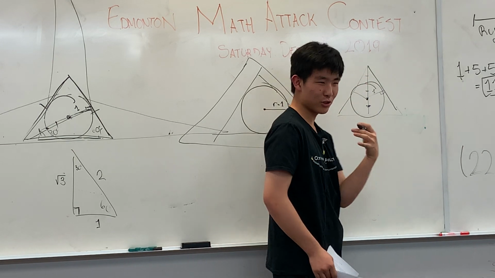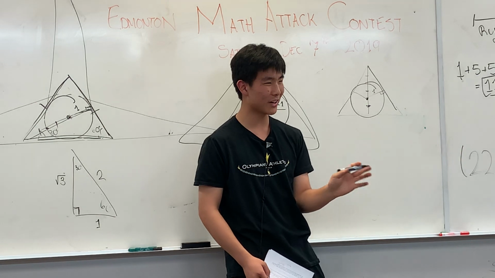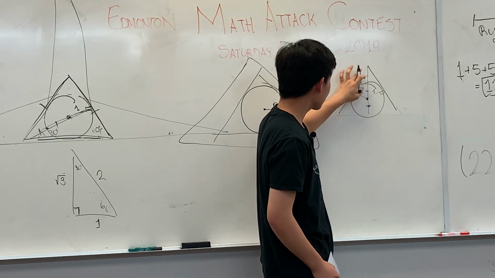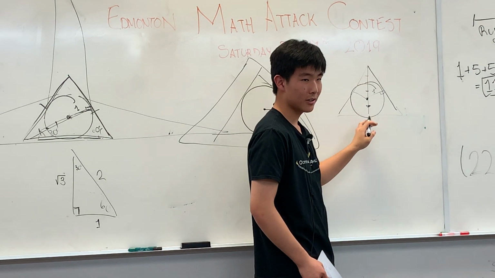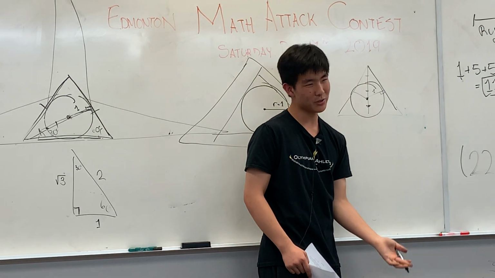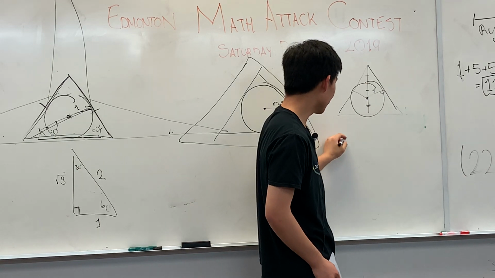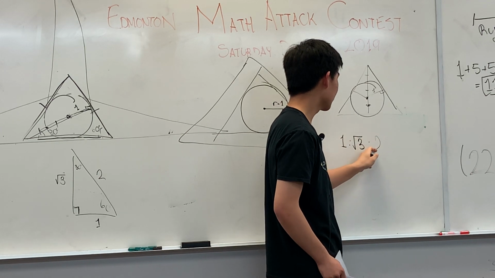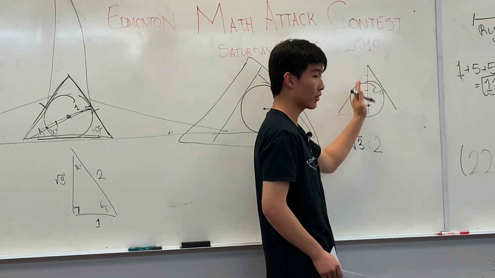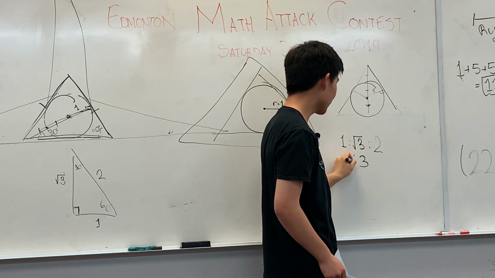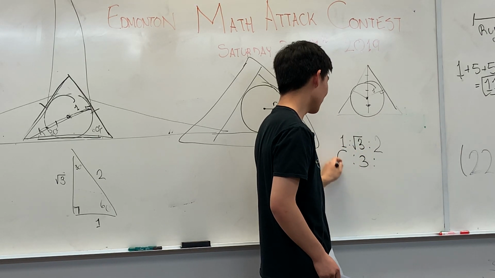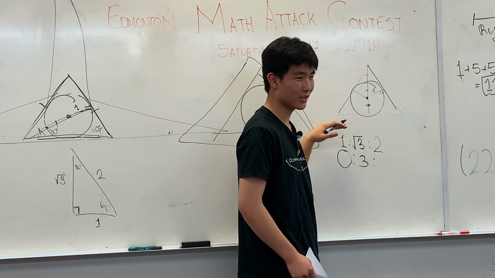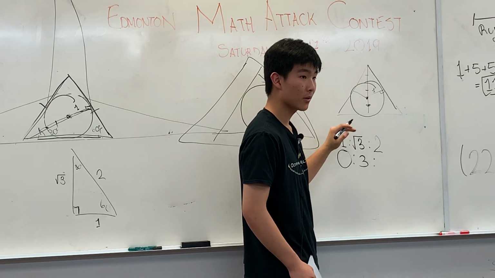So if the height, do you know the area of a triangle? How do you find the area of a triangle? Base times height over 2. Exactly. So we know the height is 3, right? So now we have to know the base. This is where we use the 30, 60, 90 triangle. So you know the side lengths are in this ratio, and you know the height, which is this longer length right now, is 3. So now you have to figure out what's this. You would have to know this ratio.